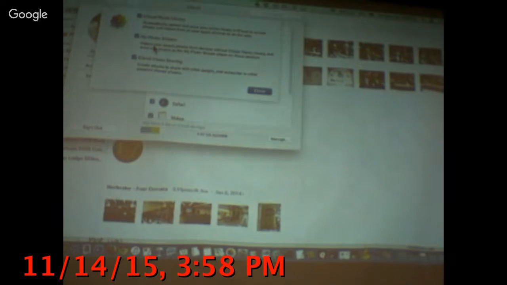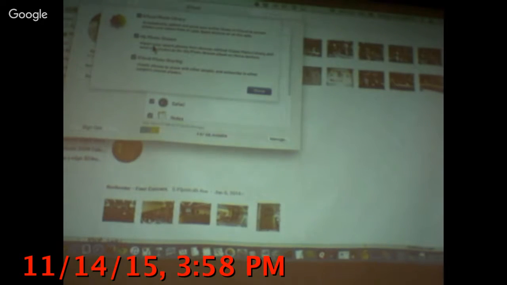And for most people, that's months and months and months. Technically, it's the last 1,000 photos or the last 30 days, whichever is more. So if you take more than 1,000 photos a month, it would be less than a month's worth of photos. So for most people, the photo stream is enough because you get the most recent photos on all your devices. And when you do take a picture, it lives on both devices for a while.